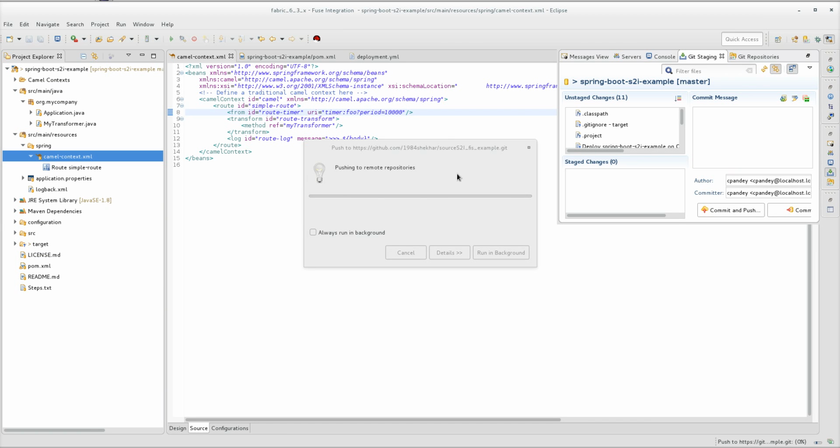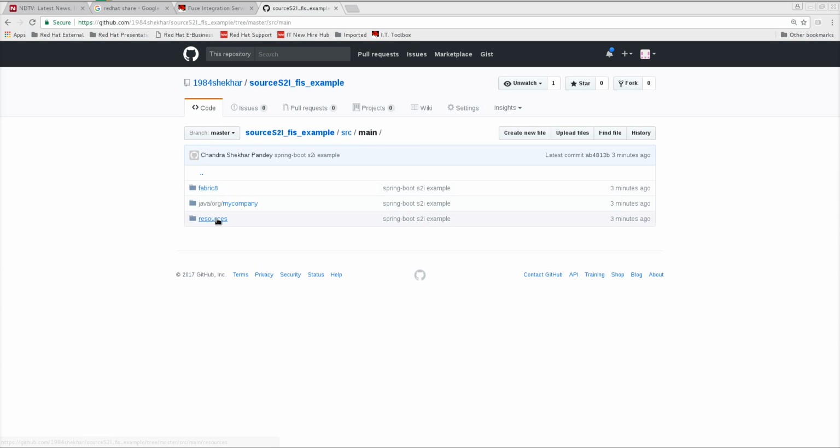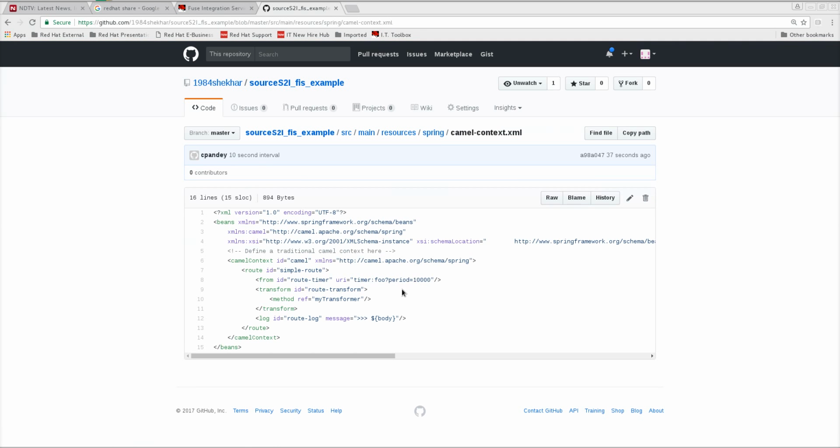It is pushing changes to the remote repository. So guys, once it is done, we should be able to see it here. Let me check if we have it here. Ten-second interval, we can see this is changed. So guys, this is done.